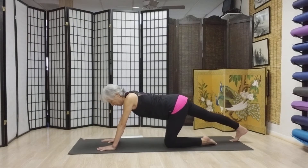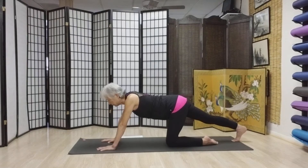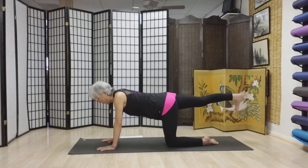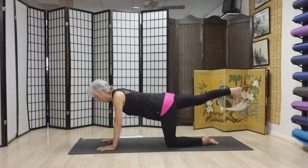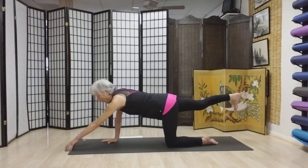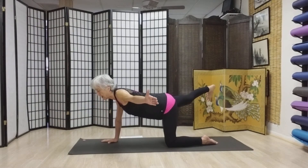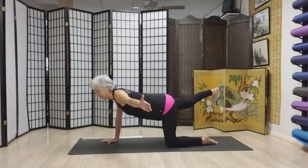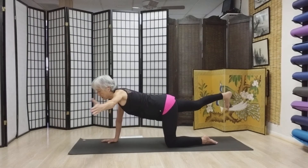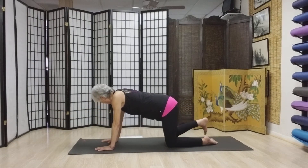Stretch your right leg, push down. We are ready. Inhale to push it up. Hold there to exhale. Using normal breath, walk your left fingers forward. And tighten up the tummy muscle. Inhale to push this up. Hold there to exhale. Take one more deep breath and spread open to the side. Hold there to exhale. Take one more deep breath then bring this back to center. Exhale. We're going to go back to all fours.